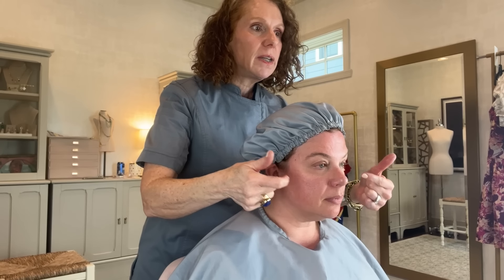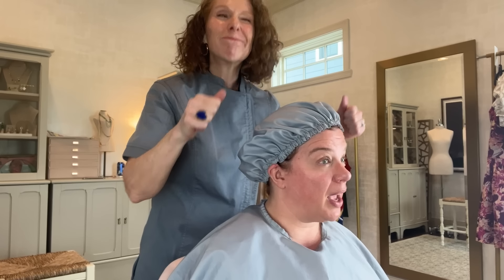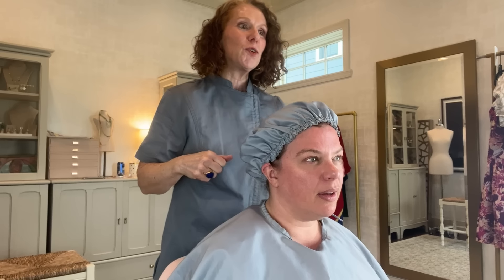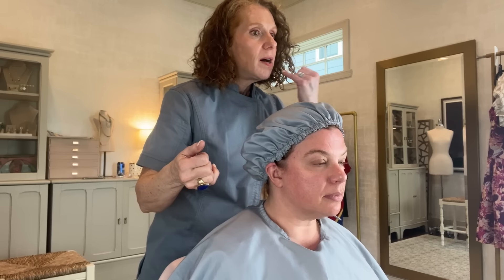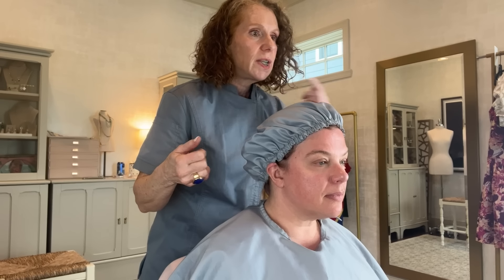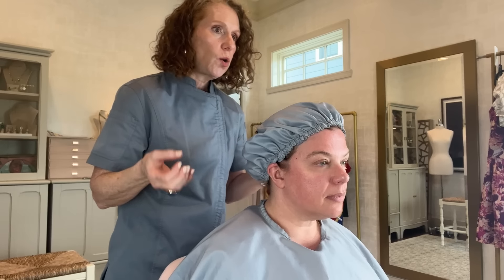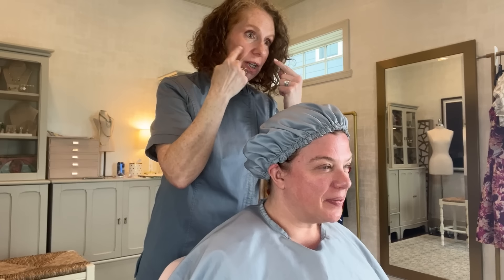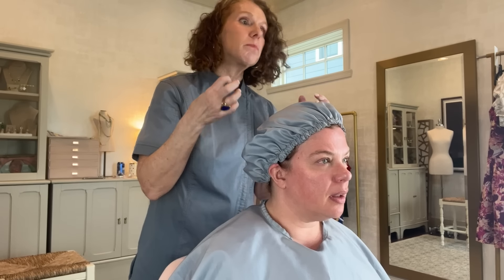As we come down, there's a little freckling more so on this side, probably from driving — women who are passengers a lot often get more sun on their right side. Around your lip is a bit more yellow; underneath your bottom lip is a bit more gray. Your chin has some redness to it, and across your top lip there's a bit of gray — honestly that's hair follicles, totally normal. Your cheeks are more red at the apples, and there's even a little speckled sun damage there.